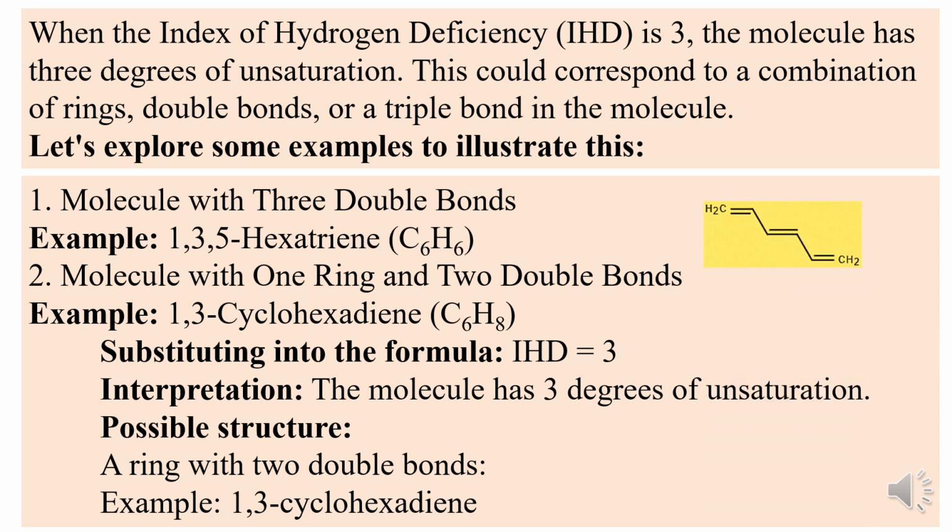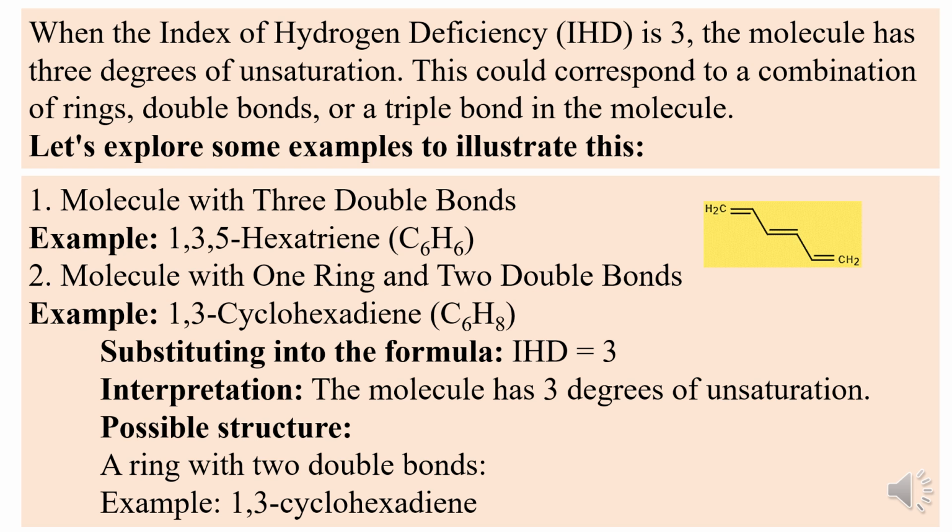So in case of first example, that is 1,3,5-hexatriene, you find the alternative arrangement of 3 double bonds. There are 3 sites of unsaturation or 3 degrees of unsaturation. Now this 3 degrees of unsaturation can be found even in case of benzene. So both benzene and 1,3,5-hexatriene, they are one and the same, I mean the molecular formula C6H6. So structural confirmation can be done only by spectral studies.